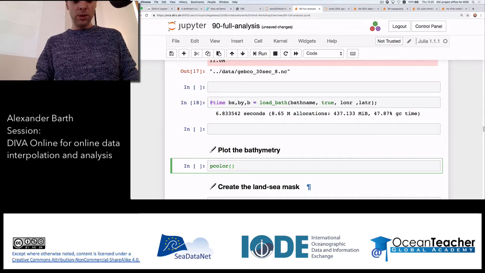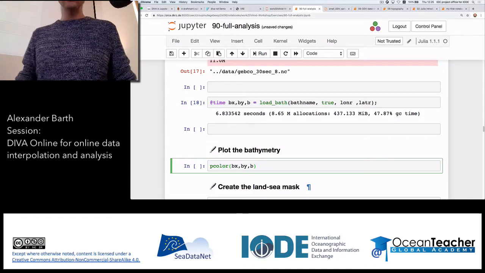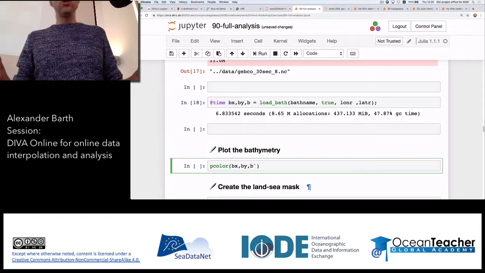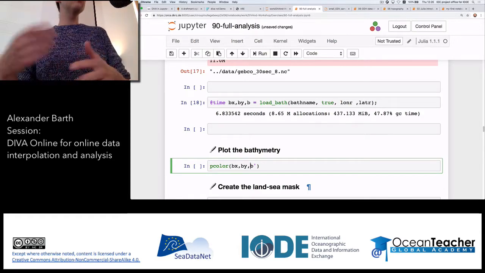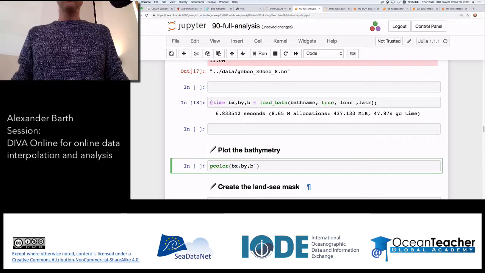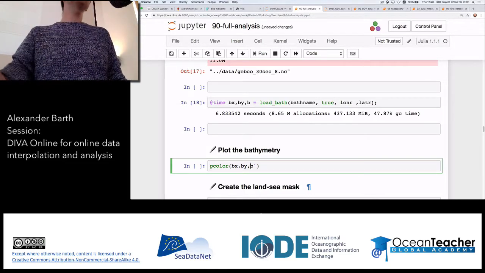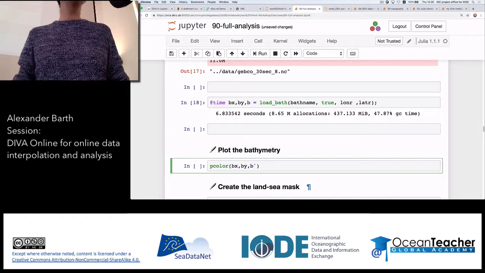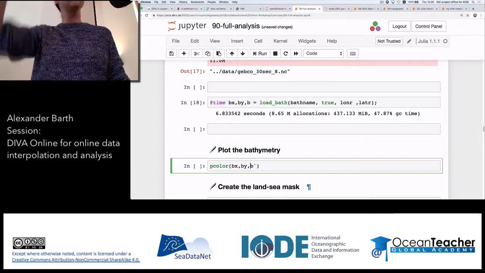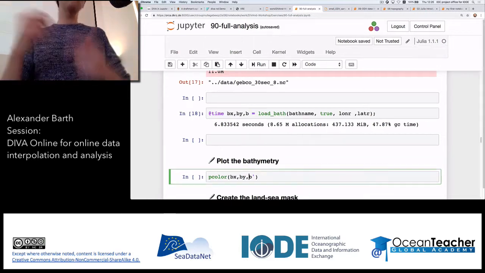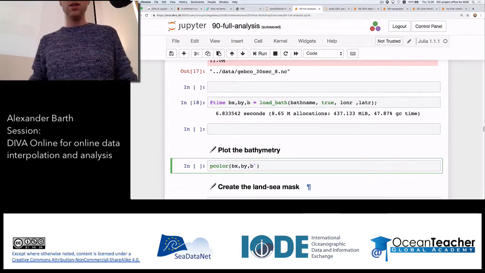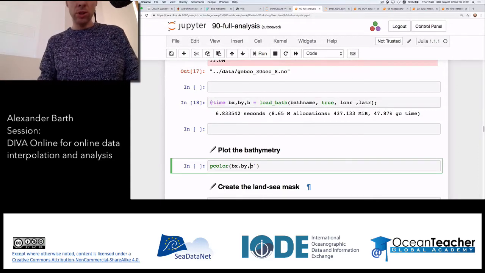So let's plot Bx, By. So Julia and the Python library matplotlib use a lot of conventions from MATLAB. One convention of MATLAB is that the first axis in arrays is on the y axis and the second axis on the x axis. So this is a bit inconvenient for us, and therefore we have to transpose the arrays. This was also shown before with permute dim.